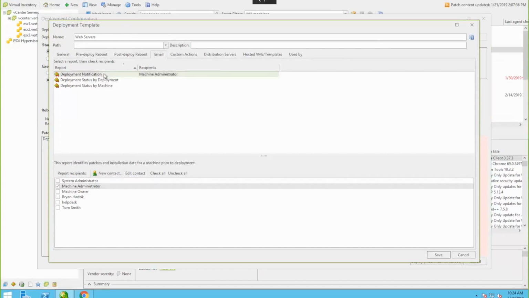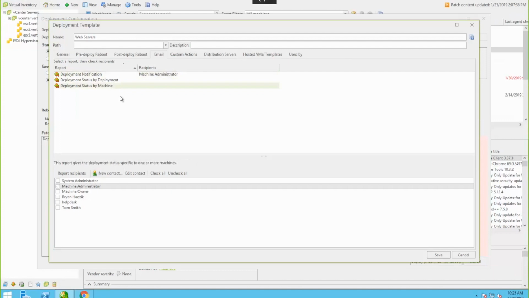In most organizations, you have the people who own the web servers and the people who are the database administrators and the people who own the various systems that we have. They're the owners or the administrators of those machines, but they may not be the patch administrators of it. So I can identify who owns these machines and then send them a nice, neat report. By the way, here's all the patches that I just sent out to your machine and I rebooted it. So we have details, or doing it by the deployment or by the machine. You can choose who you're notifying and when you're notifying.